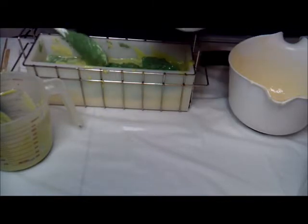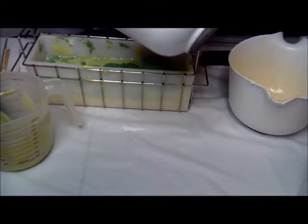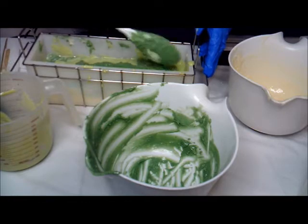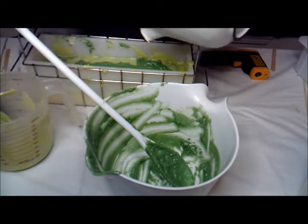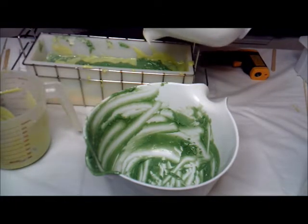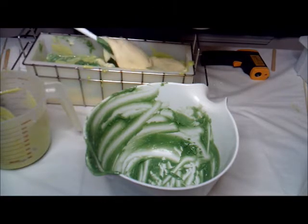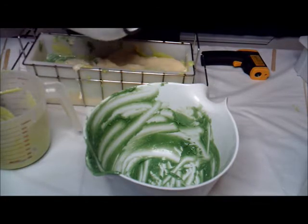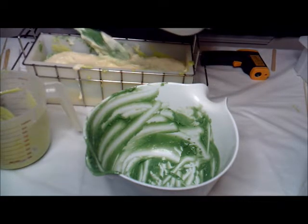If you want to call it that, that would be on top, but certain textures really creep me out. This is really, really thick, so I'm going to put the white on. I guess it doesn't matter now. Whew, you guys, this is really starting to thicken up. I mix the green and the white because eventually it's going to be mixed together. And I think we can get a nice save out of this.